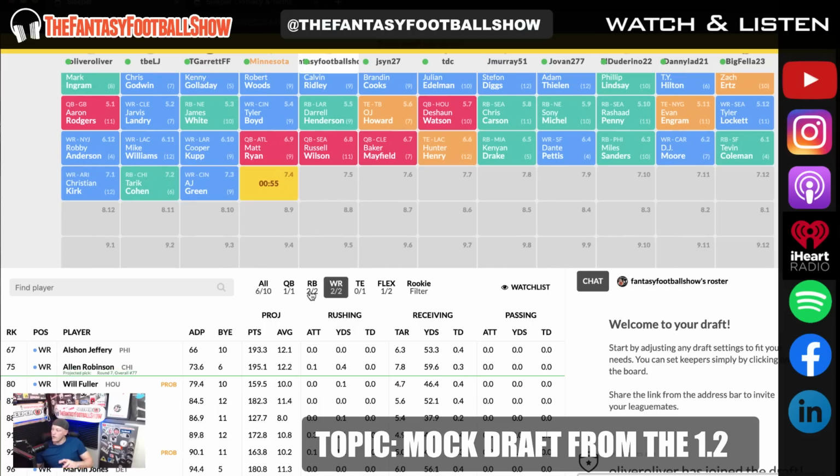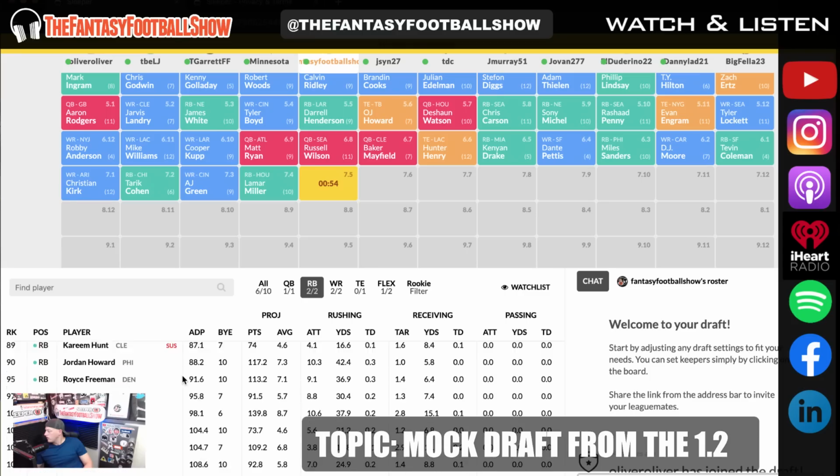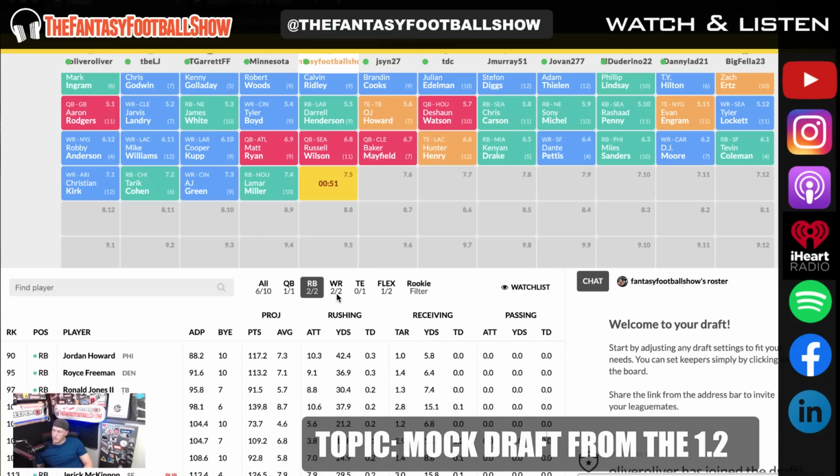My team there is a team that I would have. That's how you could control if you already own Gurley and you can't get rid of Gurley. That would be the way to maneuver and manipulate your team into something that looks like that. If you can't get rid of Gurley at the right price, just do whatever you can to get Henderson. So I need a running back or wide receiver. So I can kind of take any player I want at this point.